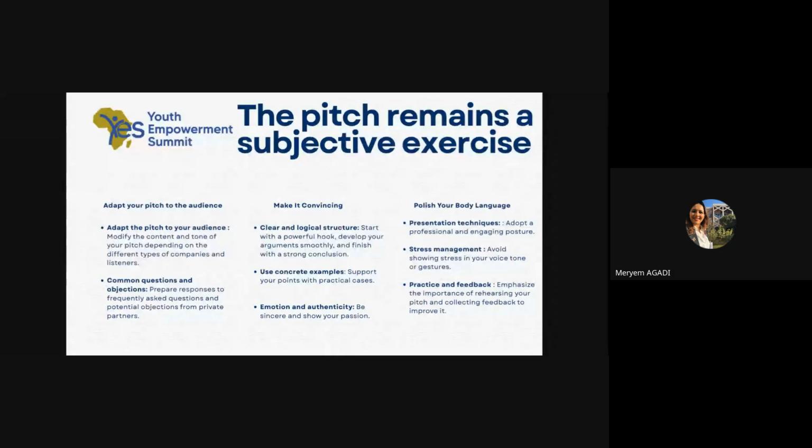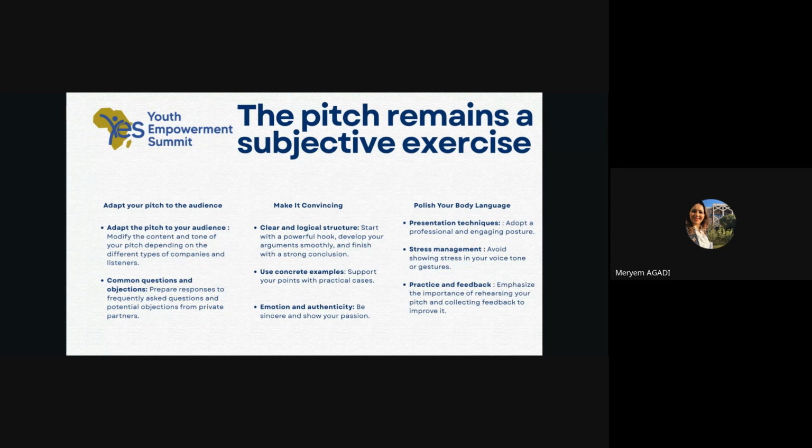And the last but not least is about the techniques. There are some presentation techniques that you should adapt, even through your professional aura or your posture. How do you engage? How do you move your body? How do you move your hands? How do you use your eye contact with the audience?